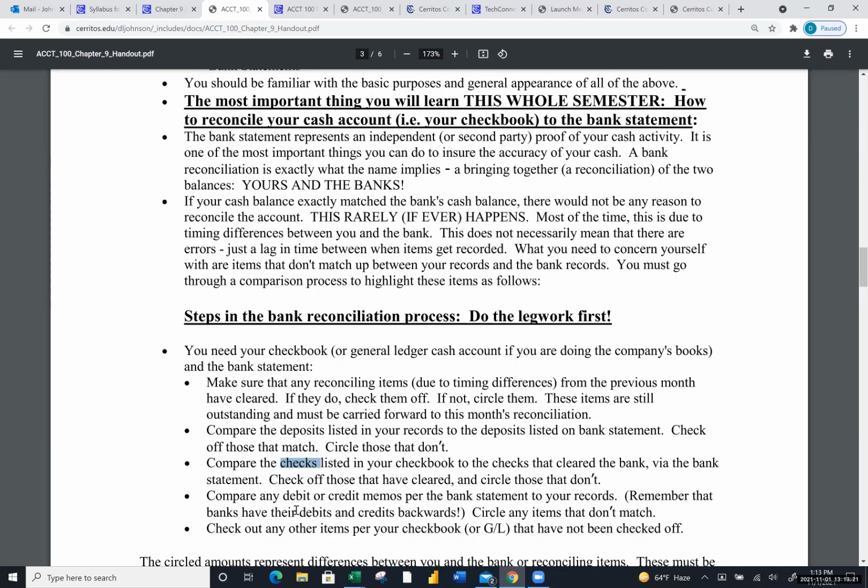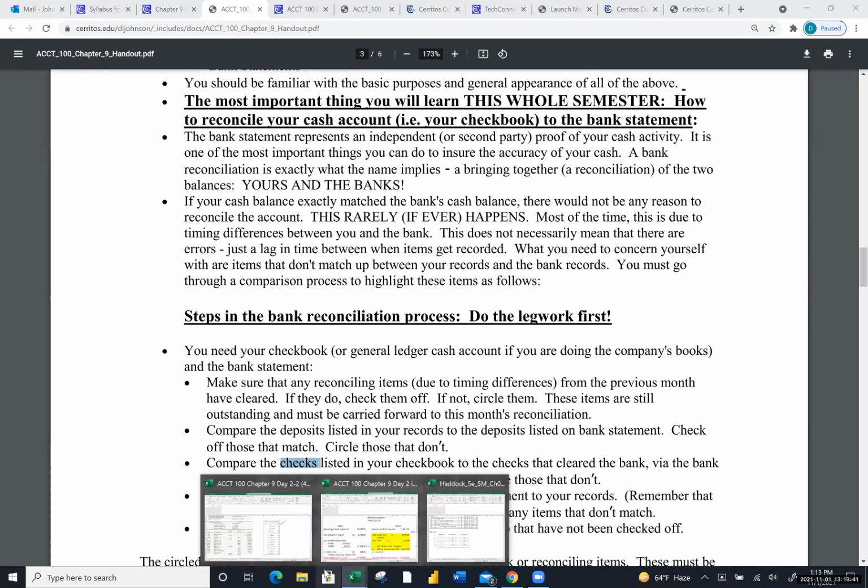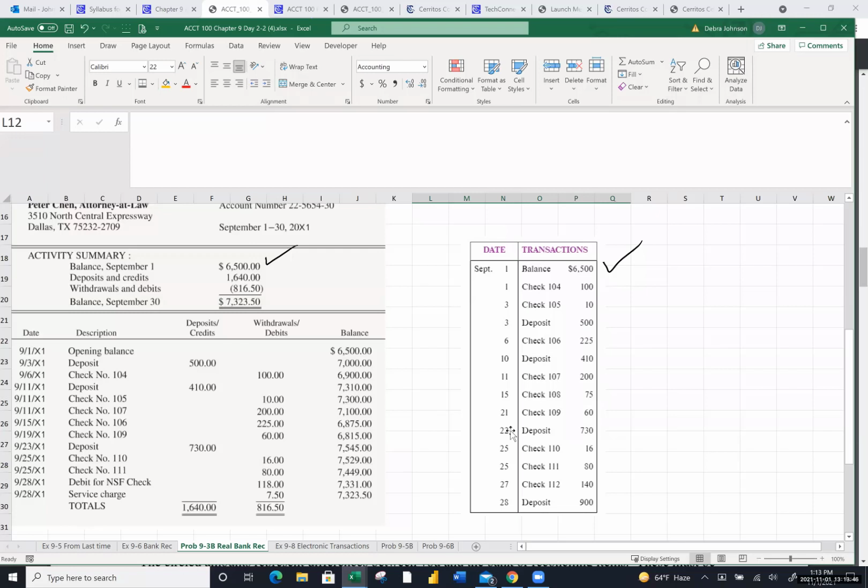And then you want to look at anything that hasn't yet been checked off. Remember what we're doing. We're resolving the differences. So our focus is going to be a line item by line item comparison, and any difference that we find, we're going to make a circle around it. All right, so I tried to do this the best way I knew how by throwing this on an Excel spreadsheet, and we will work here. So step number 1, make sure that there were no balances from last month that carried over as far as reconciling items. We know there's not because the starting balances are equal.